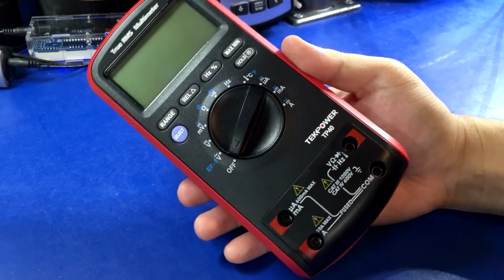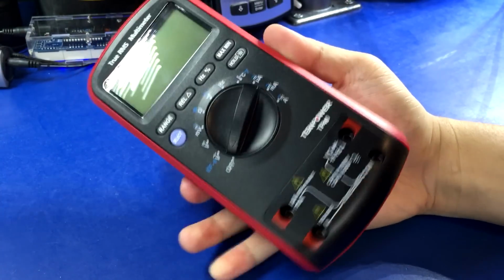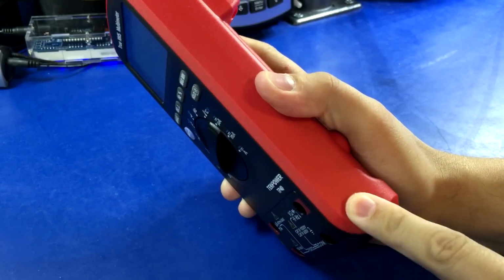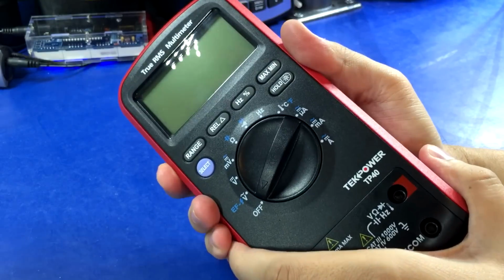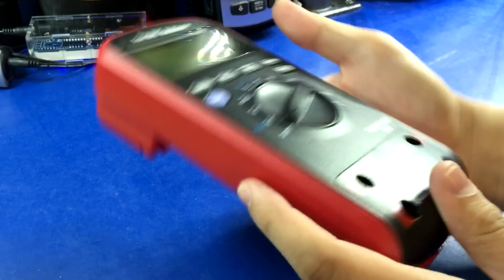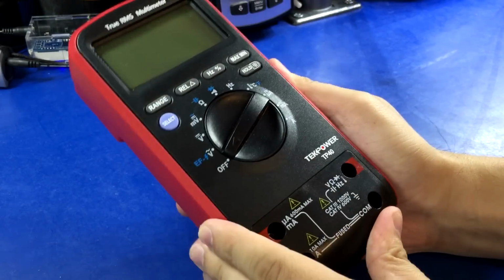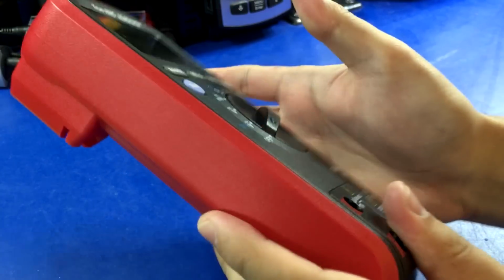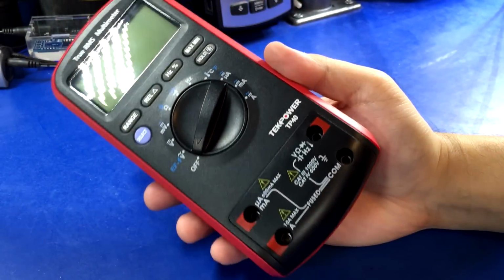Okay, we have the Tekpower TP40. It feels pretty good. It feels kind of cheap though, because while this is rubberized, it's just barely, so it still feels like hard plastic, and hard plastic without any soft touch materials on anything, whether it's a car interior or a multimeter holster or surround, it just makes it feel cheap. So it doesn't feel super high quality in your hand because it's not very rubberized, but that being said, it doesn't creak, it feels solid, it's got good heft and weight to it.